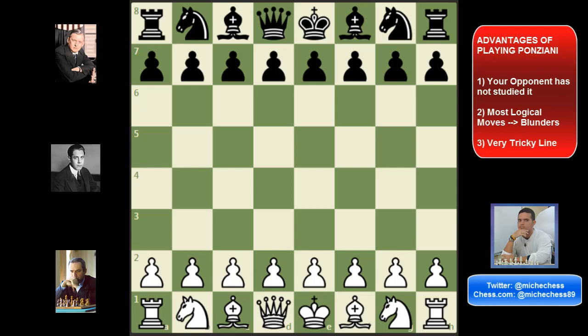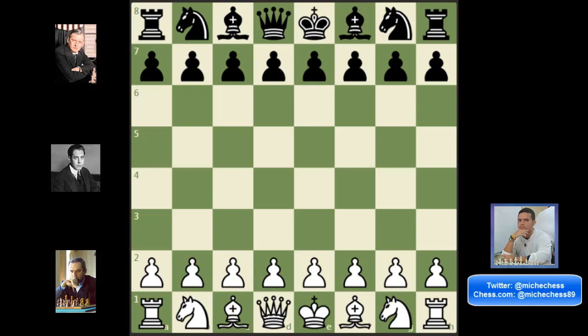Secondly, for the player who doesn't know the theory, it's really hard to find the right moves on the board. It can be extremely easy to make mistakes as black, because in general the most logical moves are mistakes or even blunders. And finally, there are many tricks and aggressive variations in Ponziani. All these things make this line a great weapon to play in blitz and bullet games, but also it can be used as a surprise in tournaments. Without further delay, let's get into it.